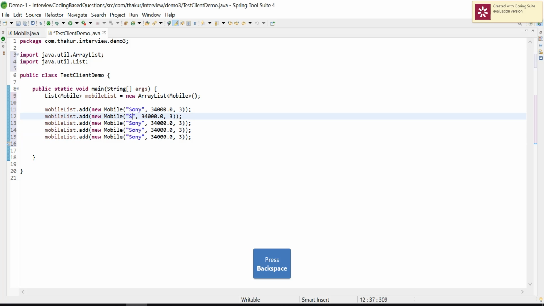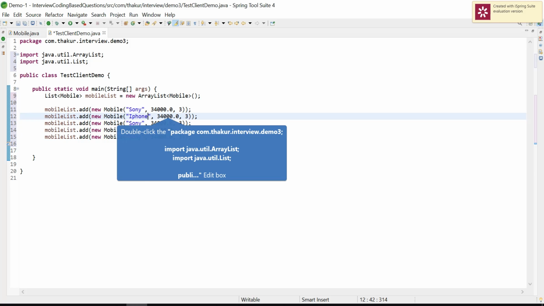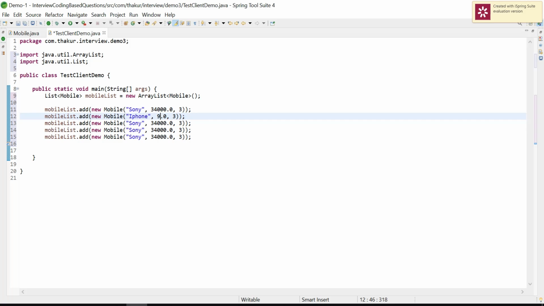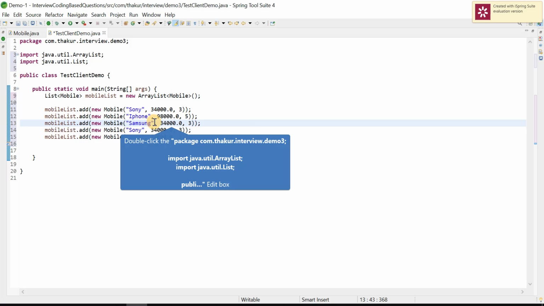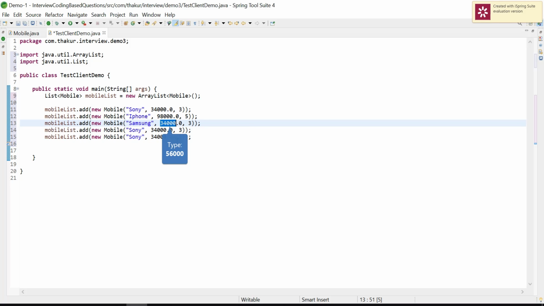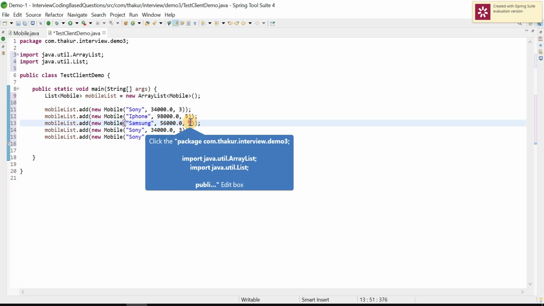So this is, let's say, iPhone, okay, and this is 98,000, rating is 5. This is Samsung, okay, this is 56,000, okay, rating is 2.